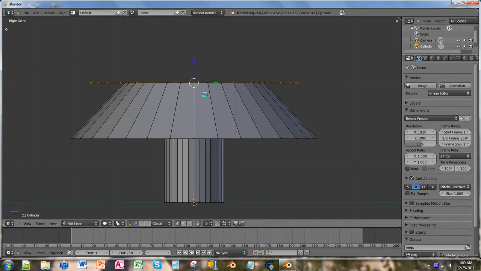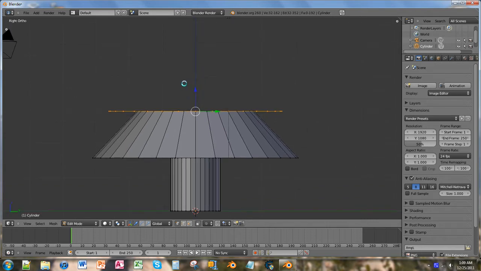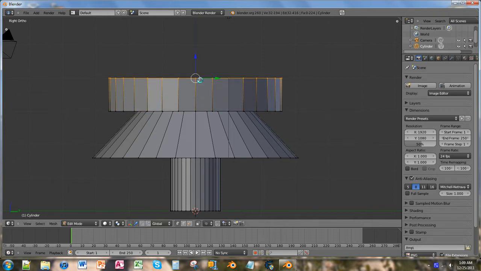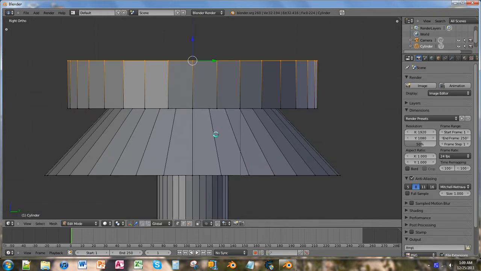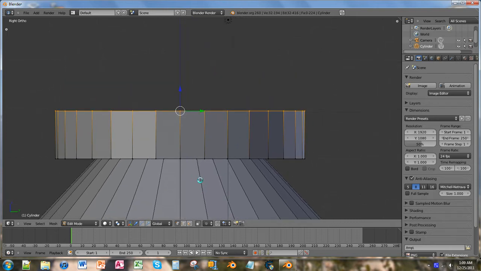And Control, and just drag it up to that first line. Actually, you know what? G, Z, Control, and I'm gonna drag it about halfway. No, I'm gonna drag it 3 up above that first line. I'm gonna hit S. I'm gonna want to shrink this again, so it looks about the same as the first one. Okay.